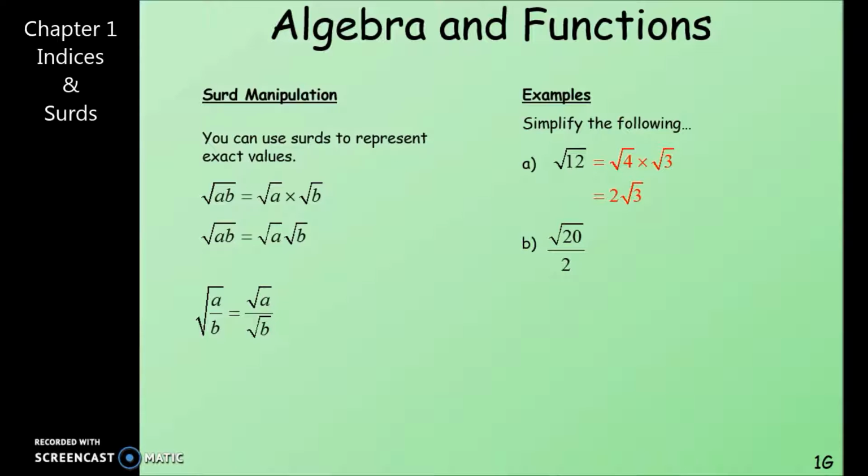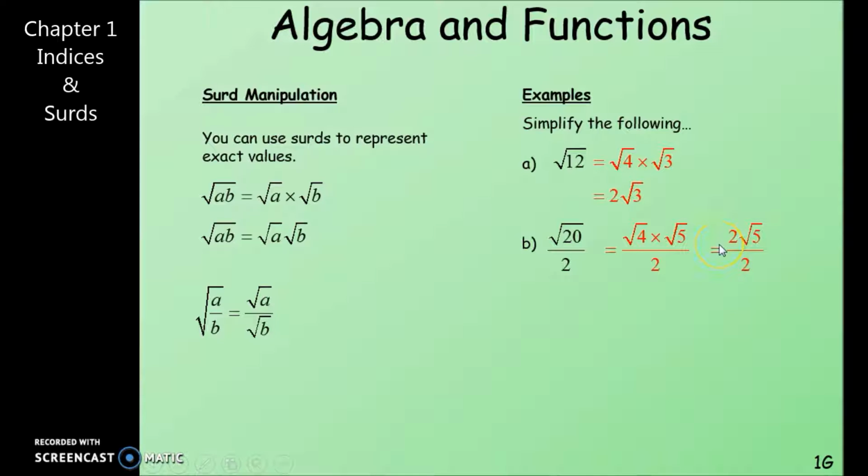So let's have a look at this one. How could we simplify this? You could pause the video and have a go at this, and I'll walk you through the solution if you've had a go at that. So let's start by trying to simplify the surd on top. What square number goes into 20? So we could rewrite the top as, we know 4 goes into 20, so we have root 4 times root 5, because that gives us the same as root 20. And then we could simplify the squared part, so that the 4 is a square number, so let's simplify that to 2. When we do that, we get 2 root 5 on top, divided by 2.